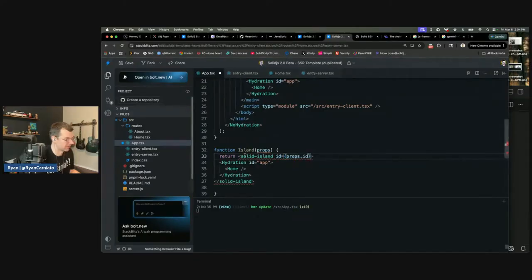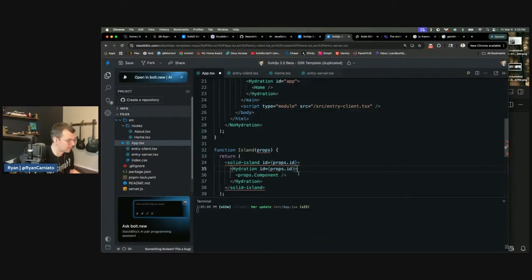Now obviously it's complaining because there's no clue what a solid island is, but I gave it the TypeScript, but I could do props.id and then I could do props.component. Now this isn't a dynamic component, but it doesn't need to be. And then I can make this also props.id, right?